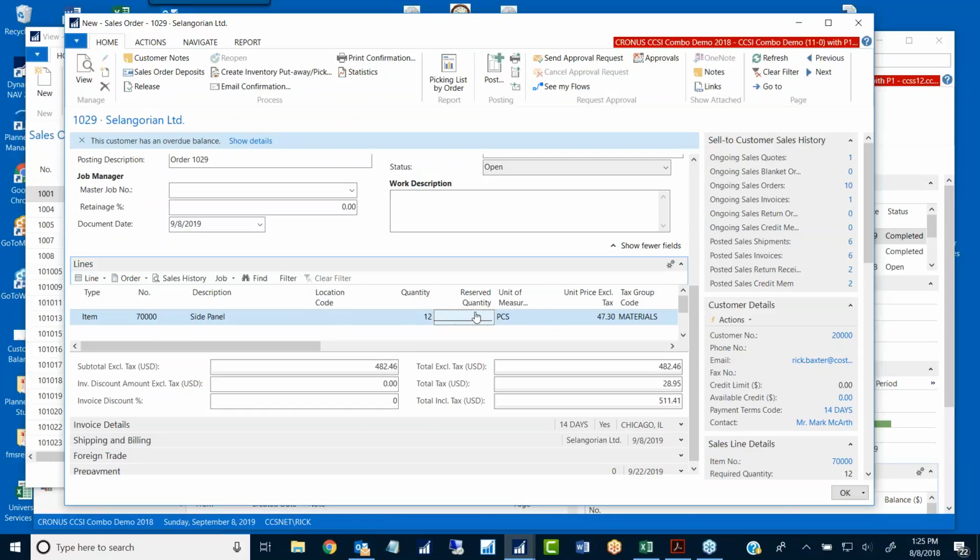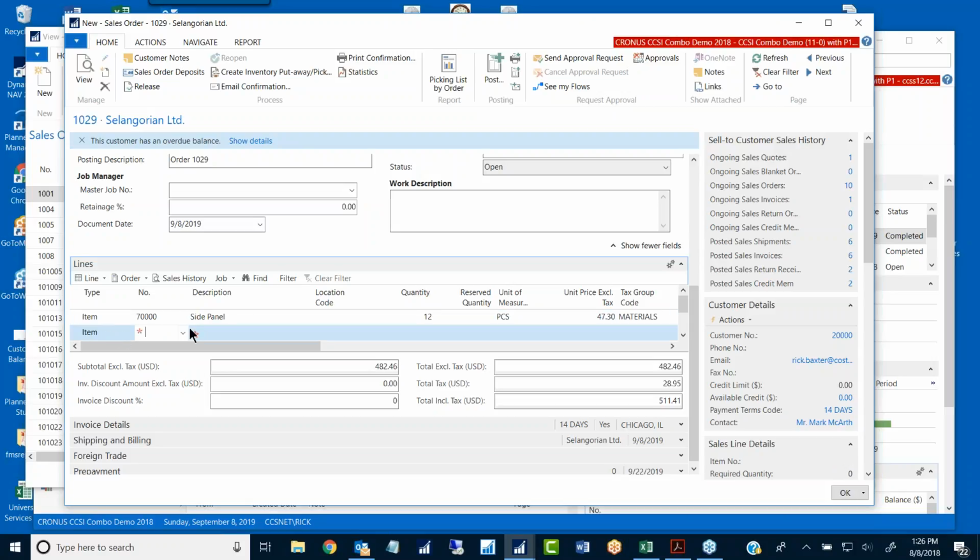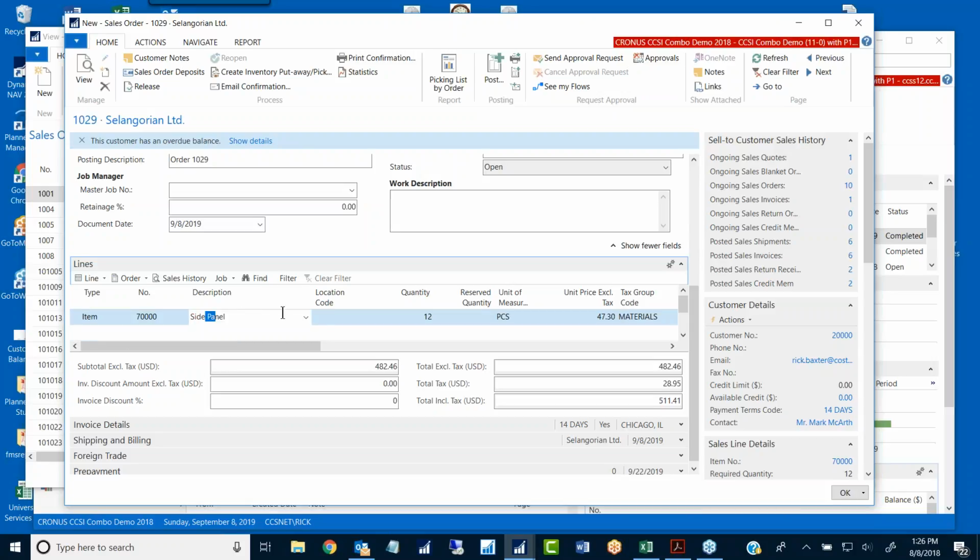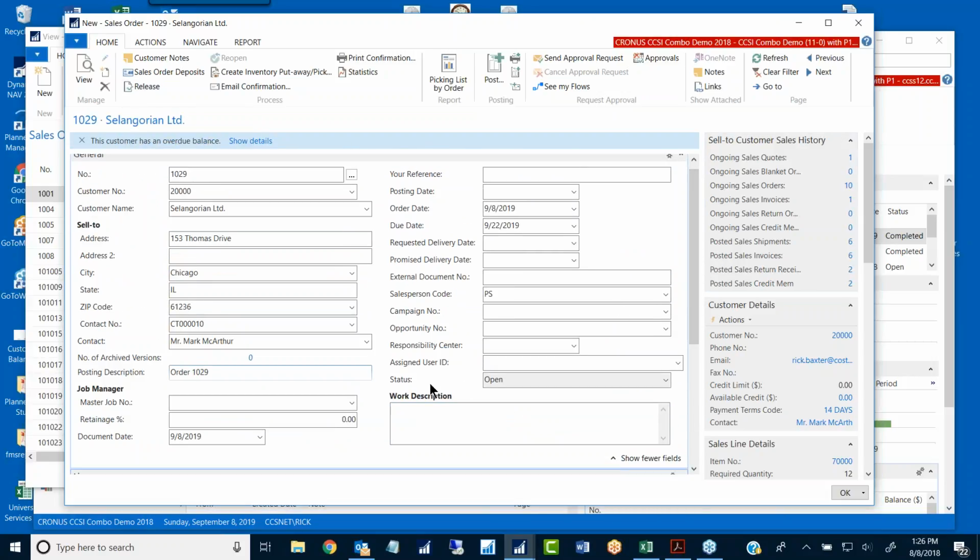Now, because I've put in 12, does it send the order acknowledgement? No. Just because I've been entering maybe multiple lines down here, it's not sending it. What you have to think in terms of is how it's been programmed to trigger sending this acknowledgement to the customer. The trigger is that you simply come up to the top and release the order. We want to change the status from open to released.